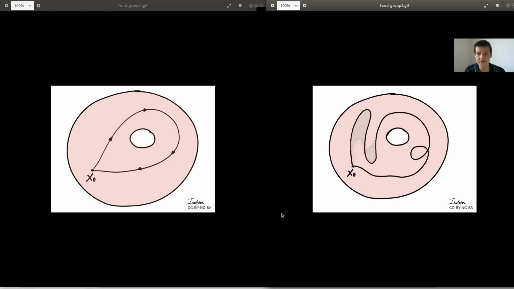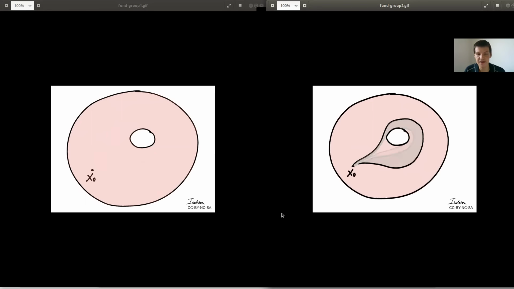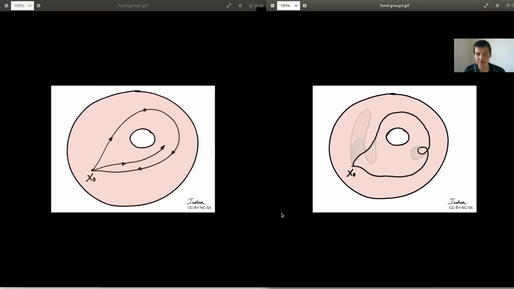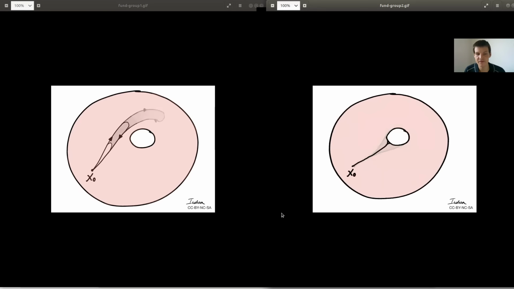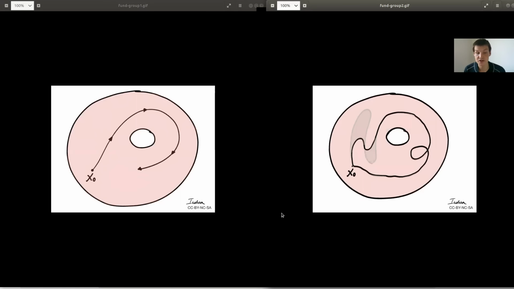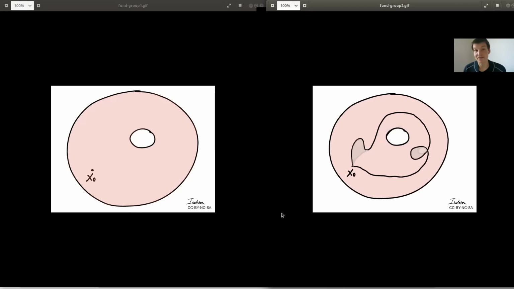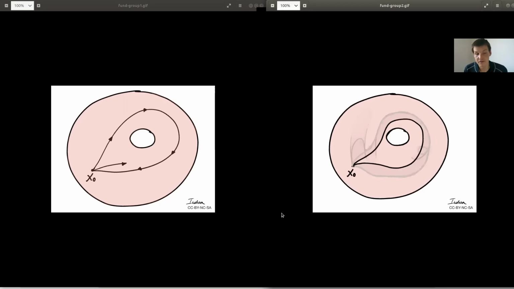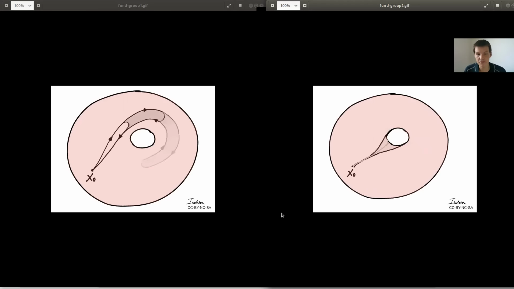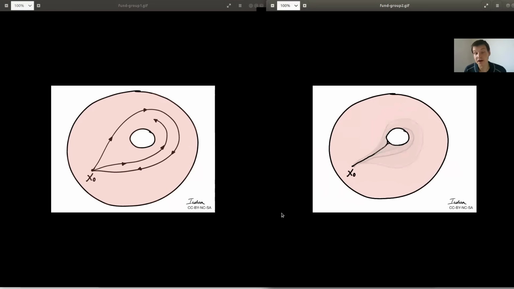As you can see, I have on the left-hand side my space X, and that's the loop. The loop goes around once, and if you go around in the other direction, it's actually the inverse loop. Why? Because you can now contract it, as you can see in the left animation. You go around once, you go around the other way, and you contract it away. And as I just told you, the do nothing is the unit. So this is actually the inverse. Going around clockwise, which is the first part of the animation, you can undo it by going around counterclockwise.